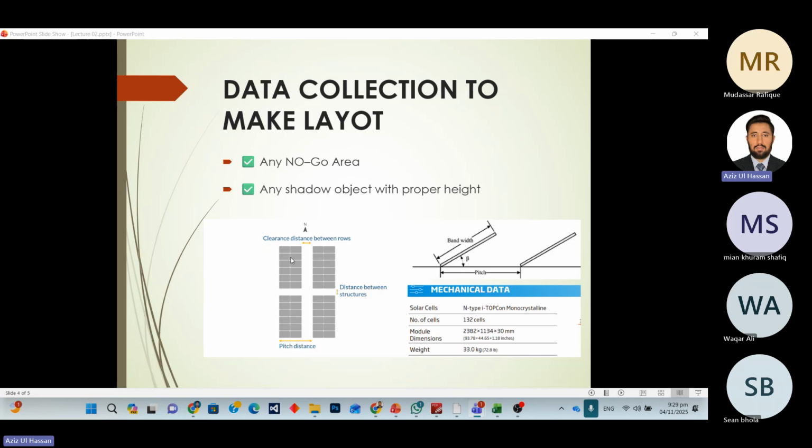So this is called the distance between the PV modules. You have to know about that. For the fixed tilt structure, it is around 20 mm distance. But for the tracker, it will be 26 mm, like a 1 inch distance. So mostly it will be used as 1 inch, like 26 mm.